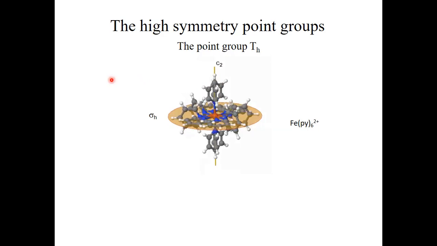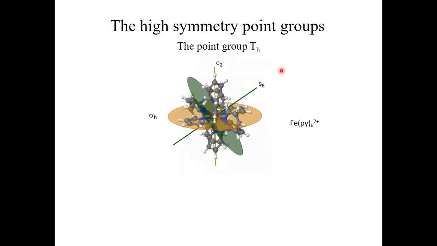So we can rotate this molecule around the C2. Okay, and now it superimposes. So now, in addition to the C2, we also have the sigma H here. That is also still present. But we also have a C3, and that's the same C3 that we had in the octahedral point group OH, and we can also rotate around this one. Now you see you can rotate around 120 degrees, and the molecule superimposes. So we also still have the S6 that is in the same position as the C3. And you see now as we rotate by 60 degrees, and then we reflect at the improper reflection plane, our molecule superimposes as well.